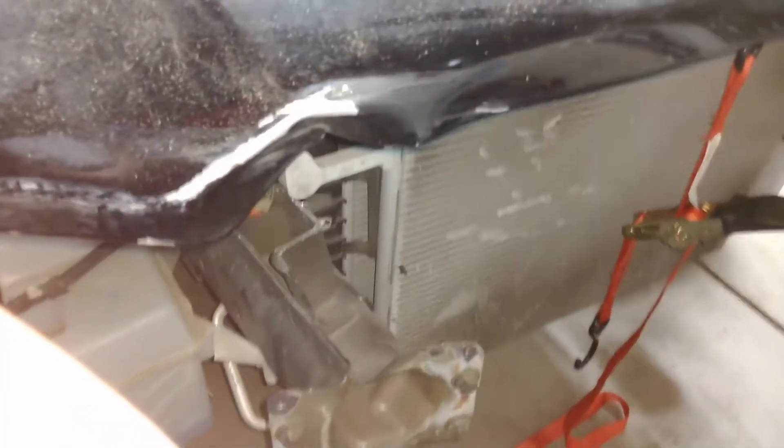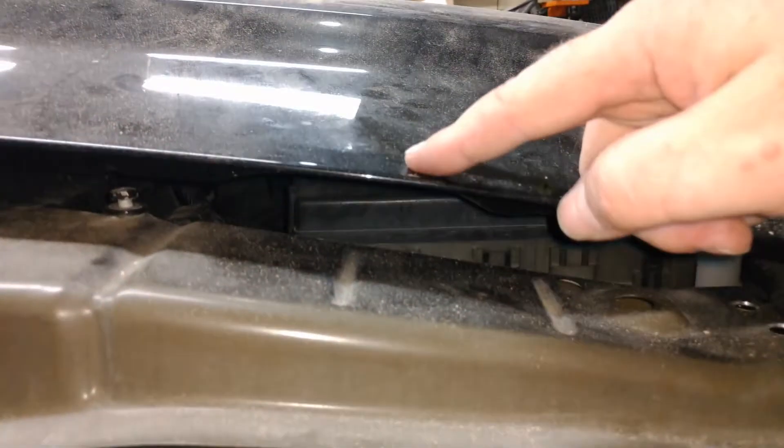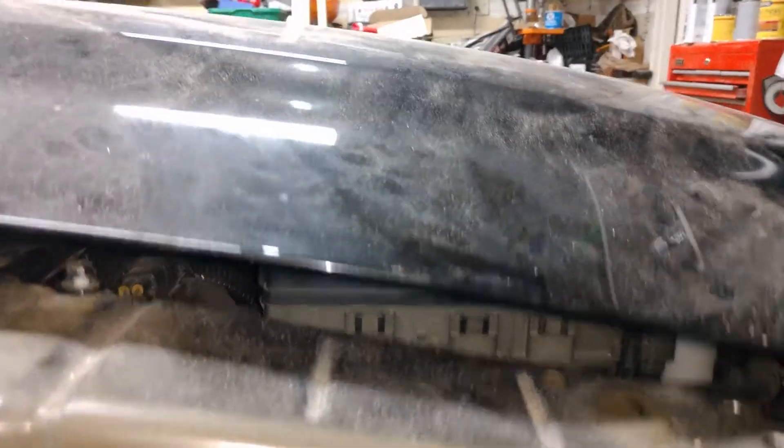The hood is going to have to get replaced. You can see the damage there — it actually split a little bit right there. And if you look on the side, right around there on both sides, you can see where it was starting to do the fold. Kind of hard to see because it's a little dusty in here.